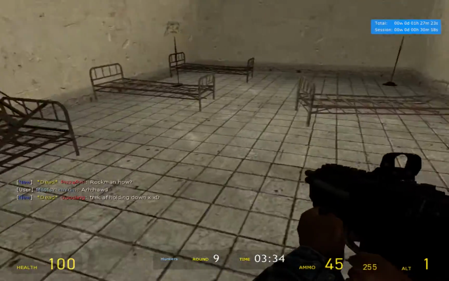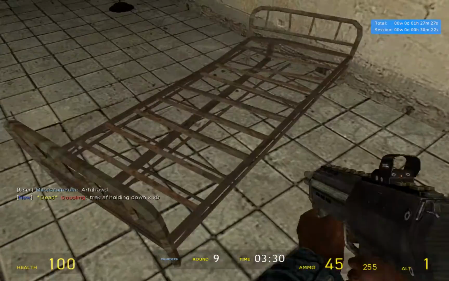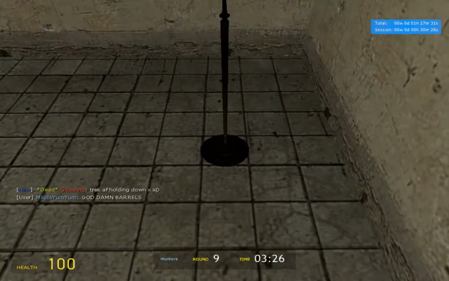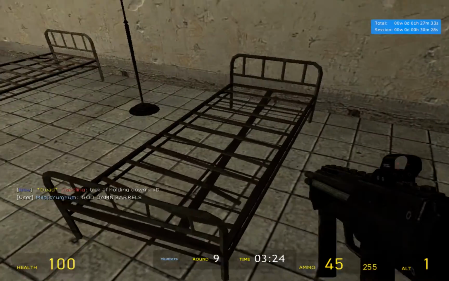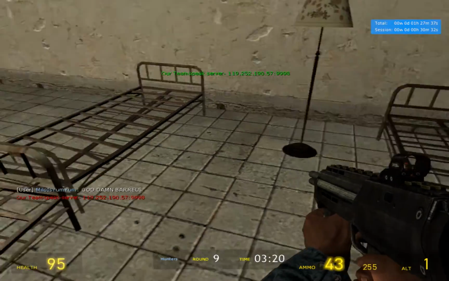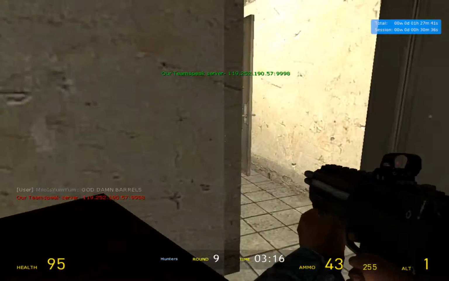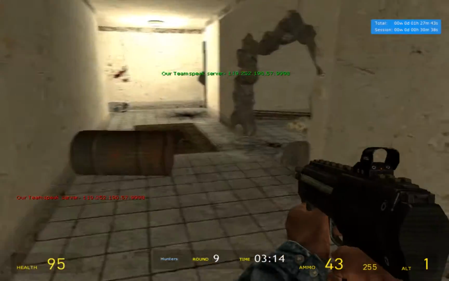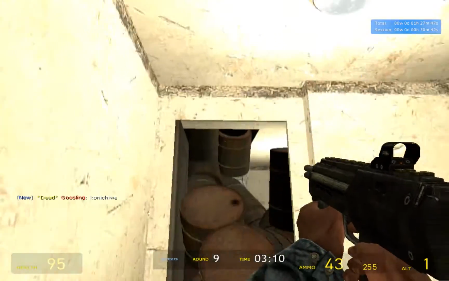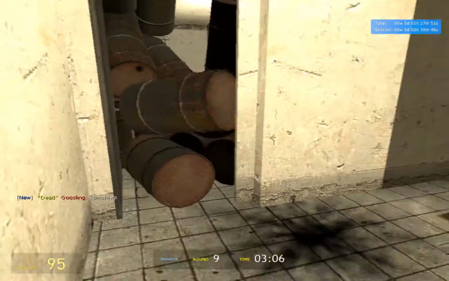Hopefully we change maps soon. So this map doesn't have too many options for props, unfortunately. And the battle room's starting to get real annoying. I don't know where all these people hide, to be honest. Apart from there, obviously. I'm going to start slowly taking these out.